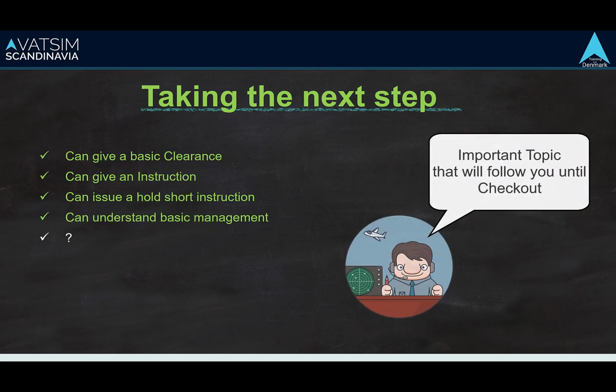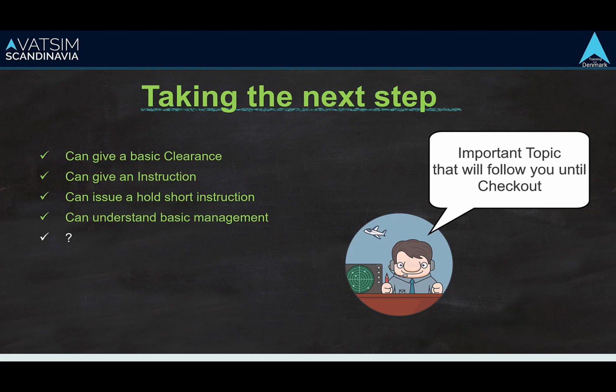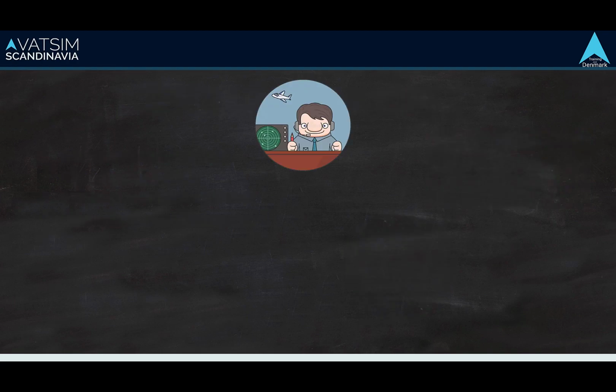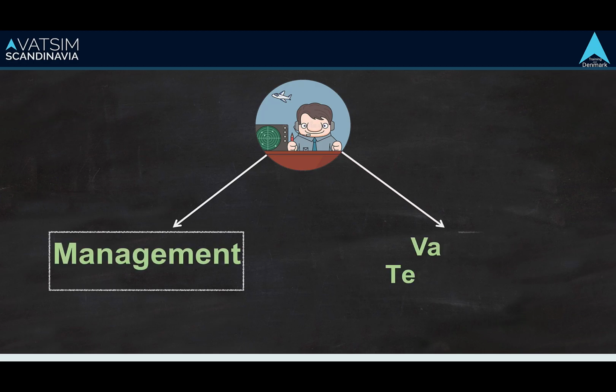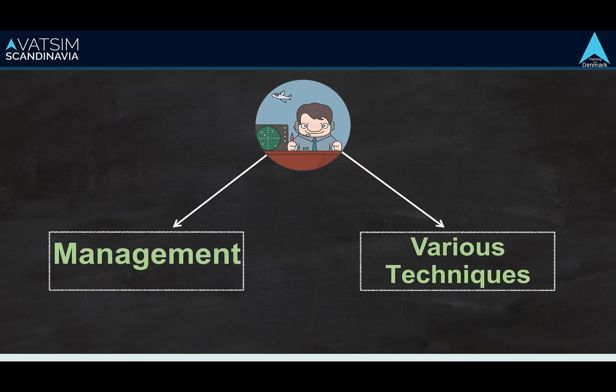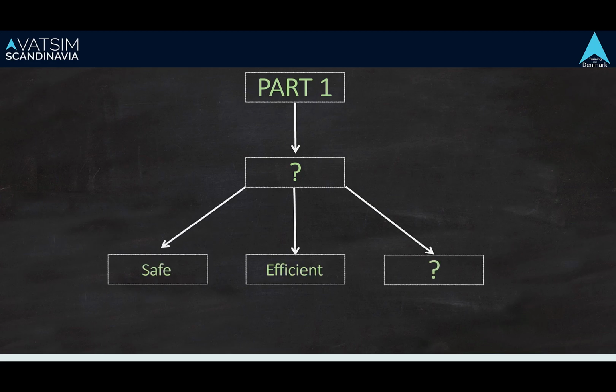This is a very important topic that's going to follow you all the way to your checkout. We'll break this briefing into two different parts: a part on managing your scope and a part on dealing with some various techniques, clearances, and procedures. Let's start with part one. What do we want to accomplish? A safe, efficient frequency with full control over the situation.